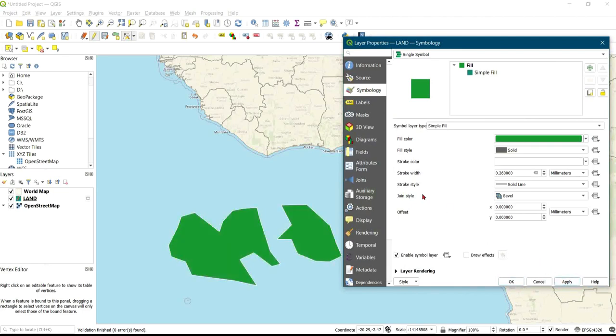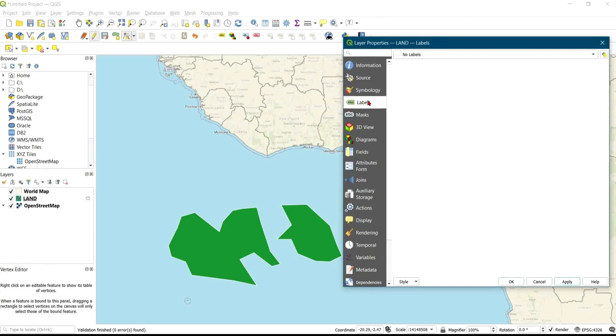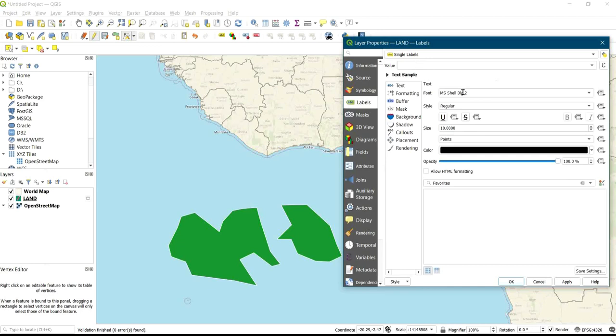Right. And then another thing is the label, you can give it a label. So let me just label it. For you to label it, you select a single label. So for single label now, you give it a name. Let me name it as island.